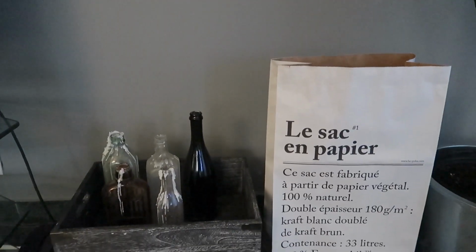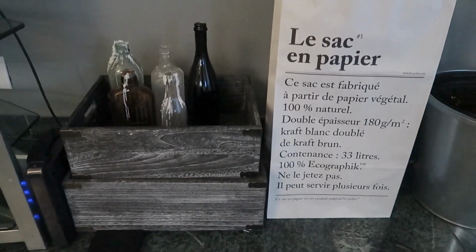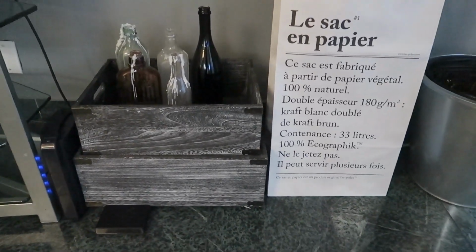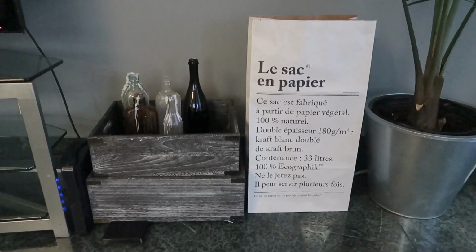They're storage bins, but I'm not using them for storage necessarily. I wanted something to cover the cable box and the modem for my internet. The cords were everywhere. It just looked really ugly, and I can't drill holes in the wall or anything like that. I don't own this place. So I was like, let me just figure out a creative way to hide these without having to do a lot of work.